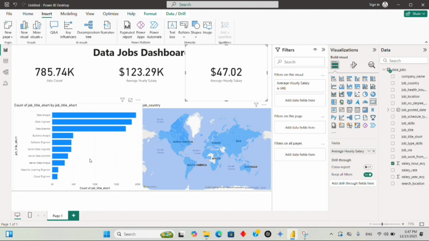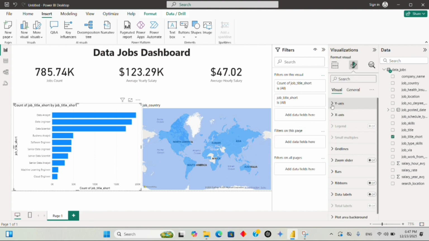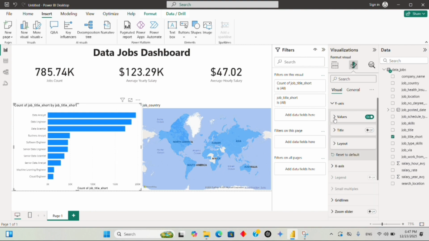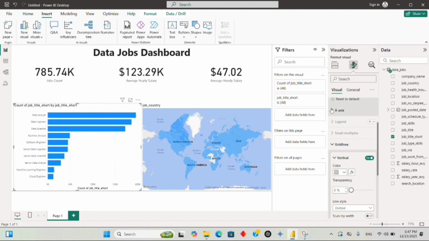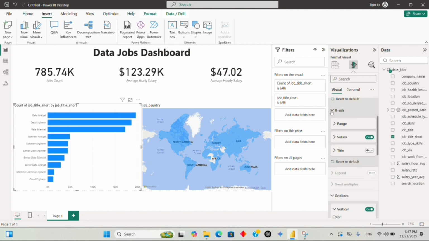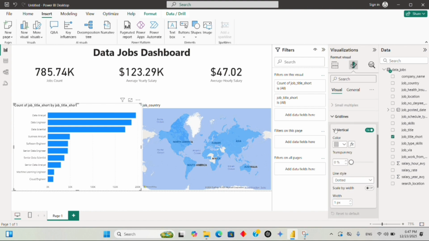Now let's go to format your visual and to y-axis. Turn that off and also turn that off. I also don't like the grid lines. Let me just turn it off, but you can keep it on.